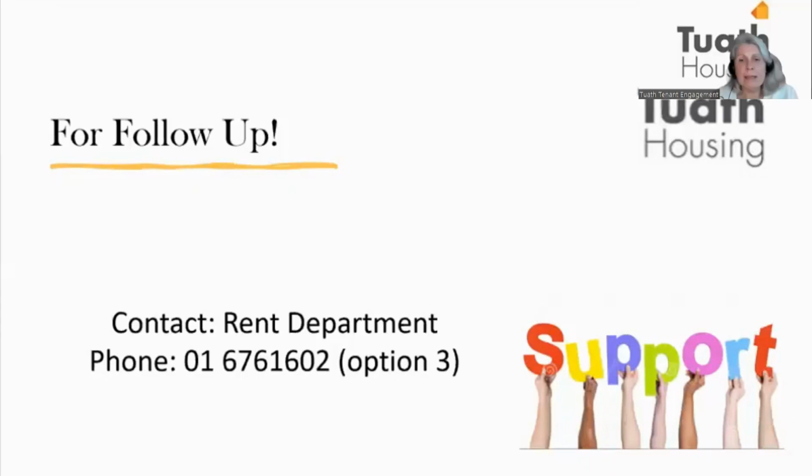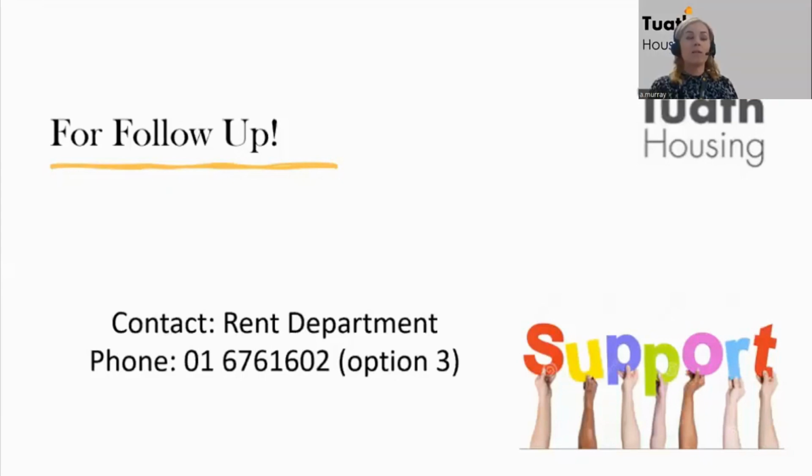Yeah, it's best to return it as soon as possible. Once you start filling out the form, if there's anything you're having difficulties with, or if you have any queries in relation to your income, you can give us a call, and you've got lots of time to gather that information. The best advice is to fill it out as soon as you can, and if you need anything, we're here to support you to get that form in on time.